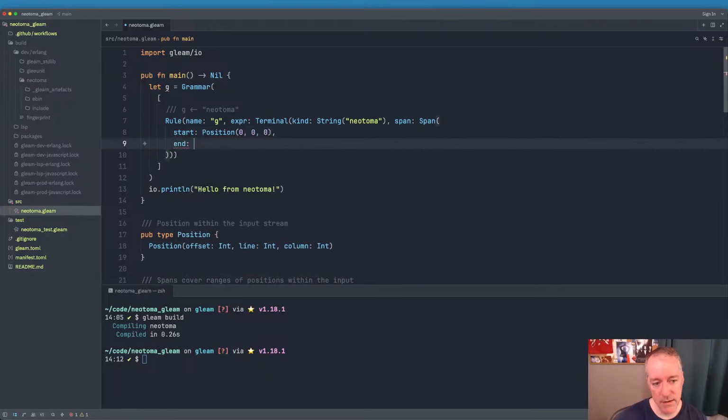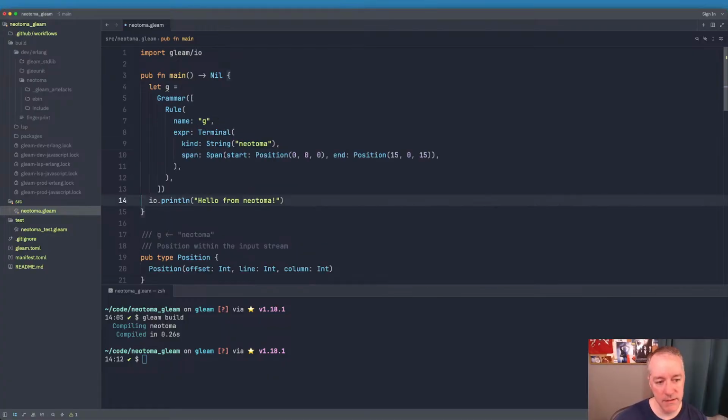And the end is position 1, 2, 3, 4, 5, 6, 7, 8, 9, 10, 11, 12, 13, 14, 15. Okay, so position 15. And there's our grammar.